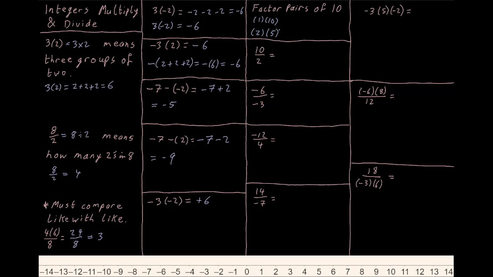But now we can see that if we take away a negative, if we had a minus times a minus, taking away a negative would also give us a positive. So we could also have taking away one group of minus 10 would also give us plus 10, and taking away 2 groups of minus 5 would also give us plus 10. So 10 could be written as 1 by 10, or 2 by 5, or minus 1 by minus 10, or minus 2 by minus 5. And we can use that to help us with our division.